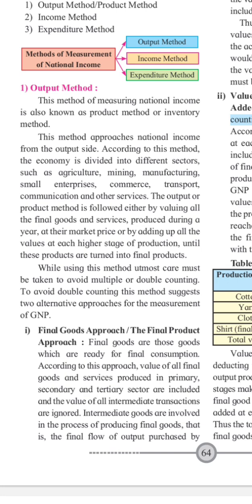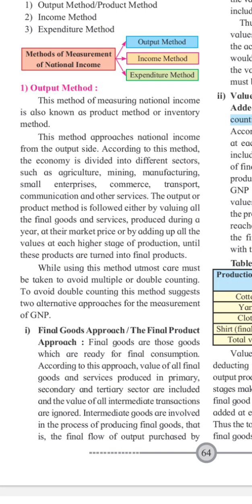Now consider an example. Suppose farmers produce cotton. Cotton is used to make cloth and cloth is used to make shirts. So the final output from raw material is considered. If we count the value of cotton, cloth and shirt separately, then the same value will be counted again and again. This is called double counting. Therefore under this method we count only the value of the final good, that is the shirt.